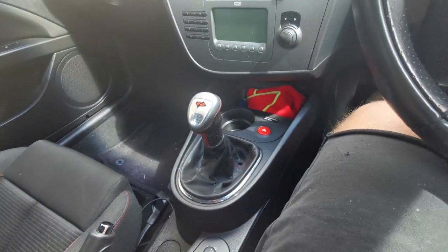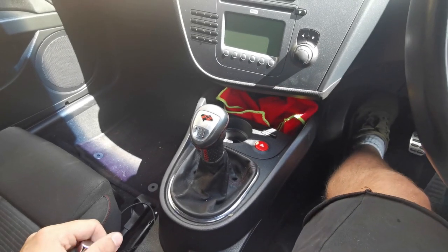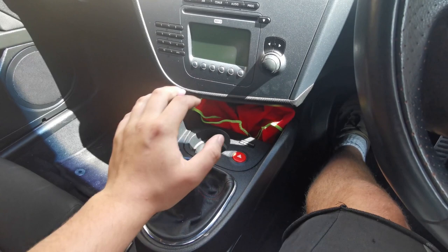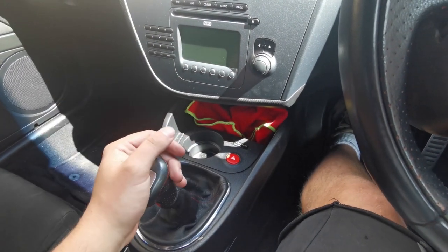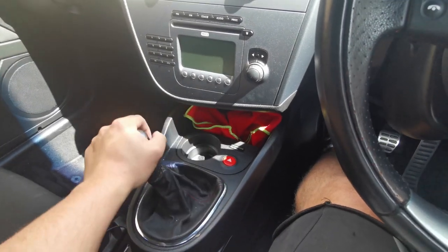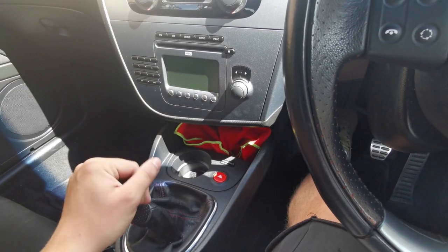I'm just going to start the car up and see if we've got any grinding as we're going into the gears. Right, so this is the first time I've tested this. First is there, second, third, fourth, and fourth is in gear, fifth, sixth, and reverse. They're all there. Very short.